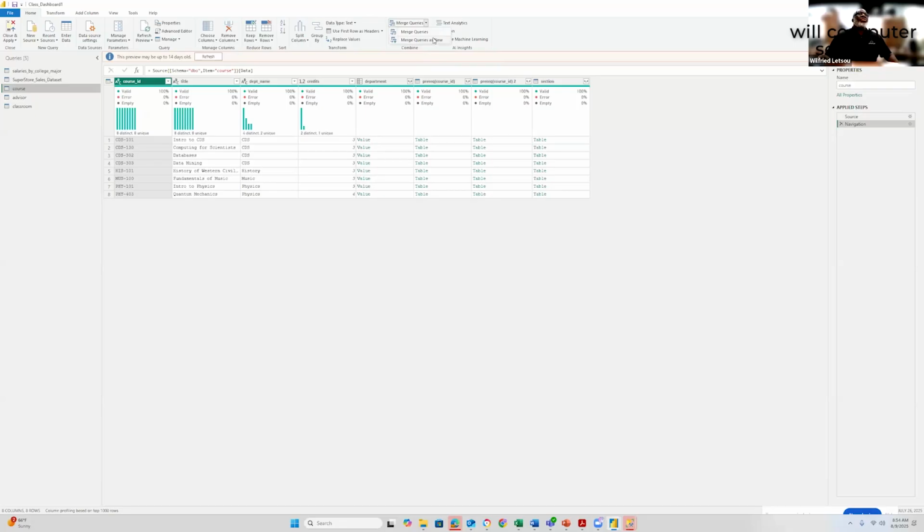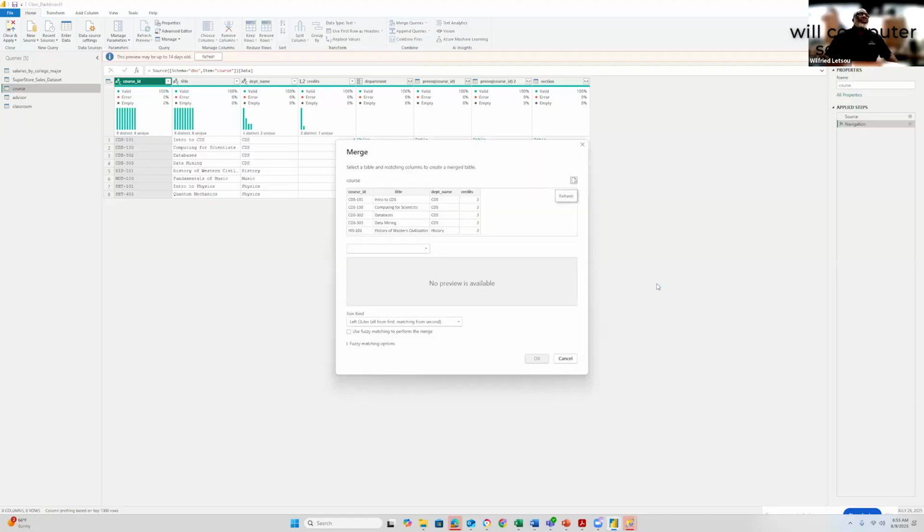Merge as new will create a new merge for me by itself. Let's use this one first. And you see that it's asking me to select a table and matching column to create a merge table.